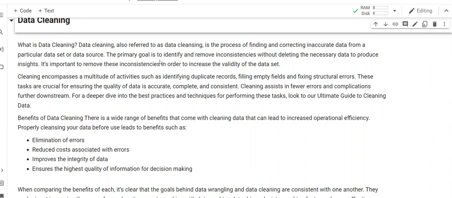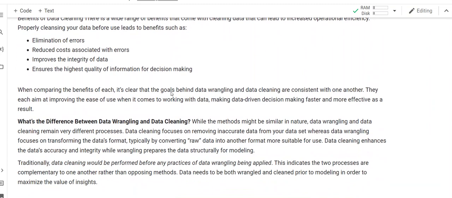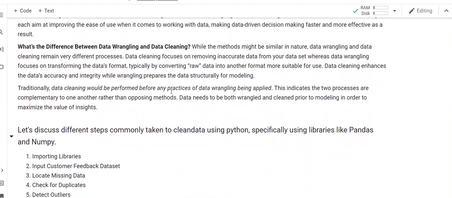Now, what are some of the things that can be wrong with this data, and how's data wrangling different than data cleaning? In a roundabout way, it's the same but a little different. Cleaning focuses on removing stuff that is inaccurate, maybe outliers, something that's going to throw off whatever we're going to do.